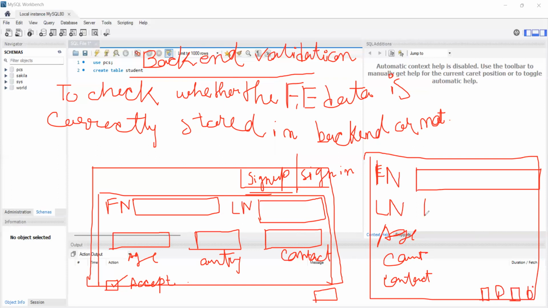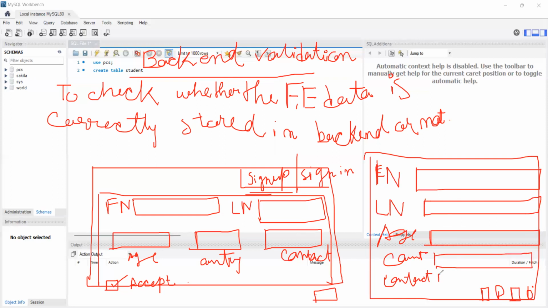Not in tabular format, but in a list format, in a non-organized way. The first step is where the user puts their details in the website. The second step is where the front end takes the user inputs and sorts them in its own way, temporarily stored in their system.